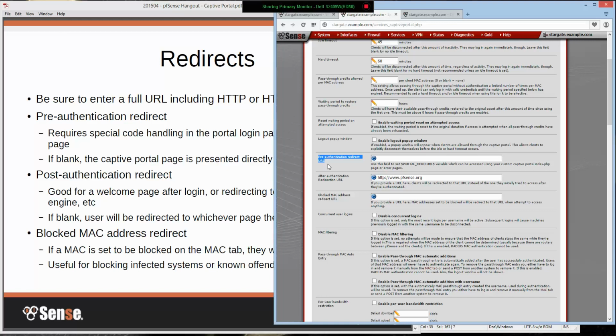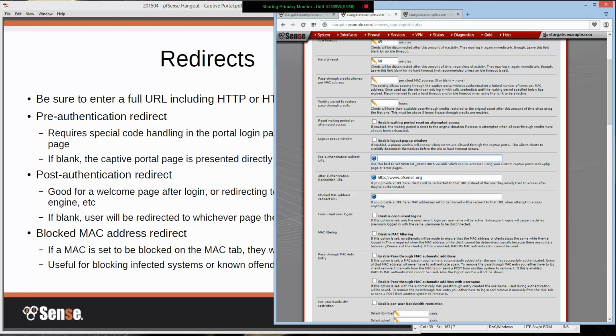And the pre-auth URL does require some extra code in the actual login page to handle. And that's in the book. I mean, if you're here, you've got gold, you can look that up in the book. It explains how to use it. You just have to put that extra code at the top of your page, and then you have to have your actual landing site link back to the right portal URL, and then it should all just work from there. It's really nice. If you leave that blank, as most people do, then they'll just go right to the portal login page.